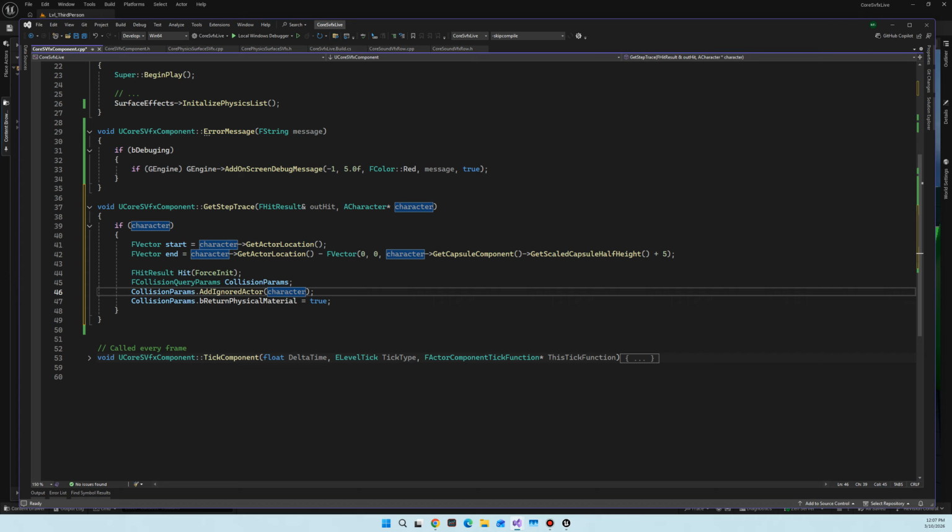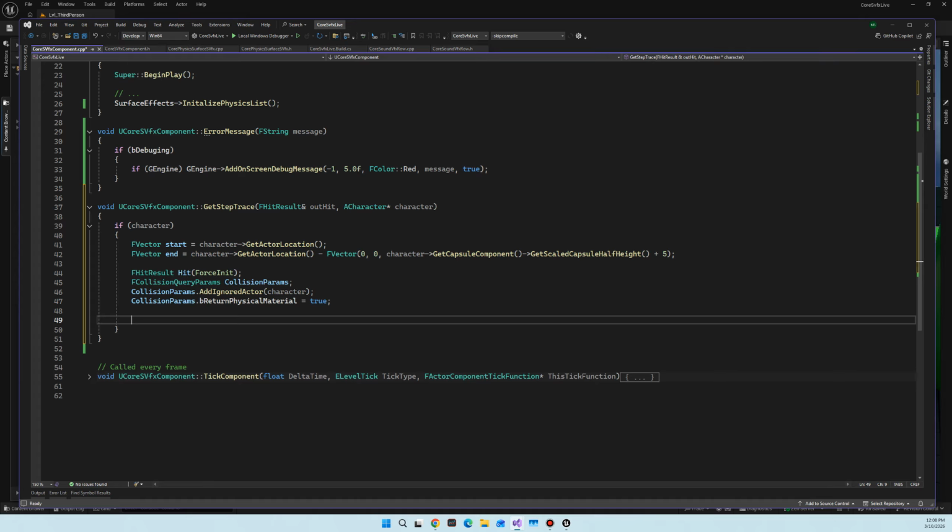We only care about what's outside of the actor, right? And then because we want the physics material, we want to turn this to true. By default, this is off, so it saves a little bit of extra compute. But because we want to know what's under there, we're going to set that to true.